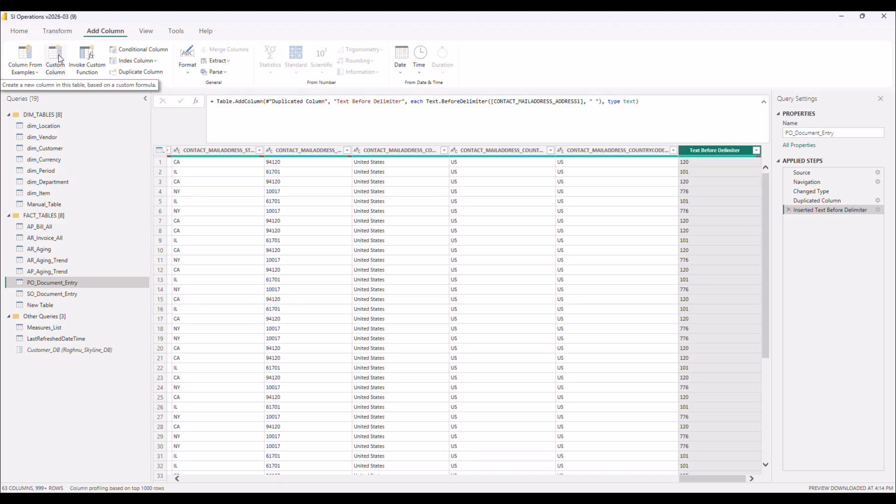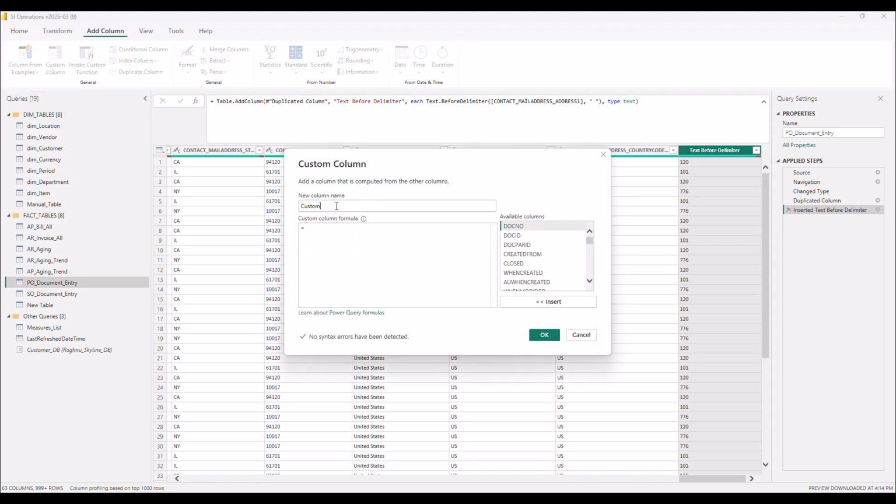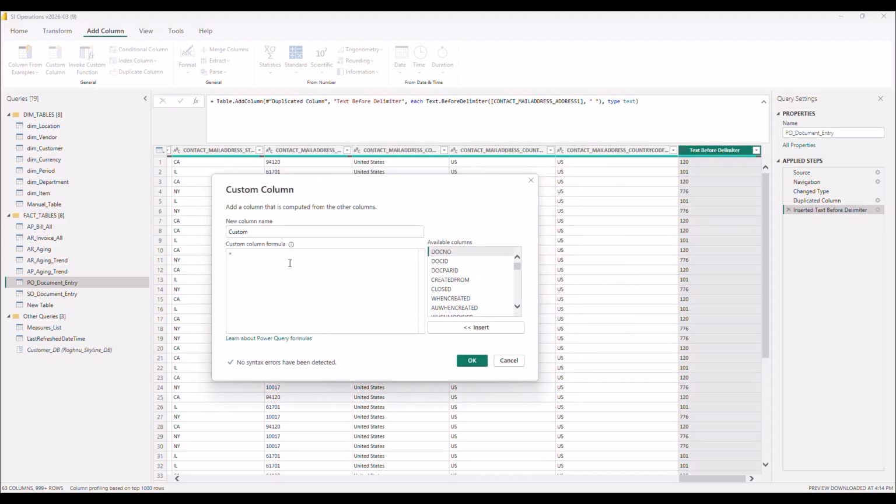All right, and then custom. I'm not going to go really in depth in custom here, but if I click on custom column, I would give my column a name, and then let's say I want to grab the text before delimiter. Actually, let me do a bracket there so it'll grab it.